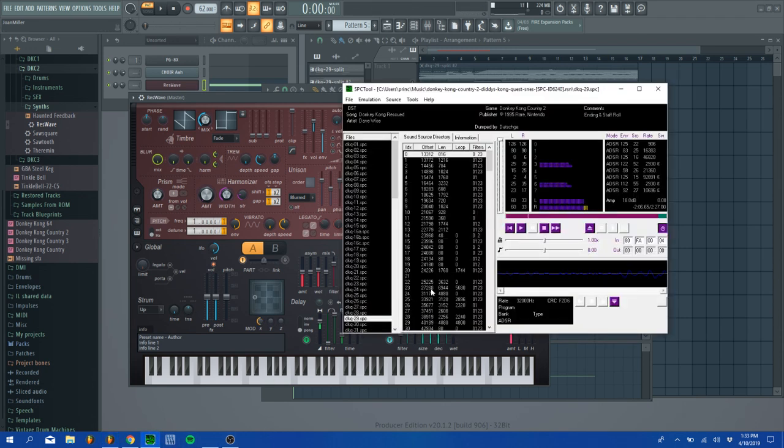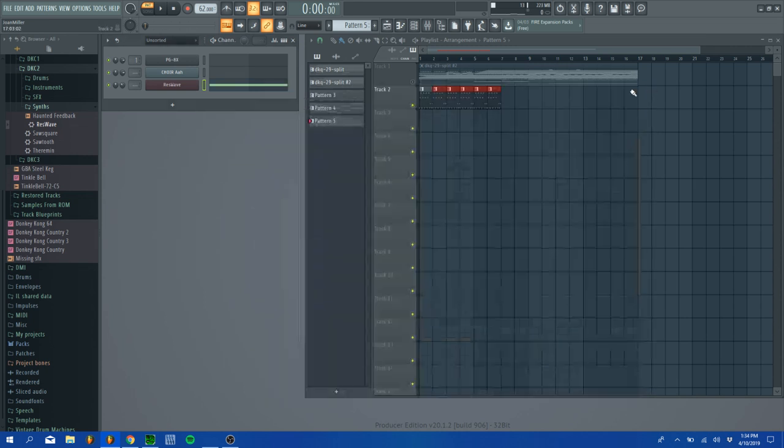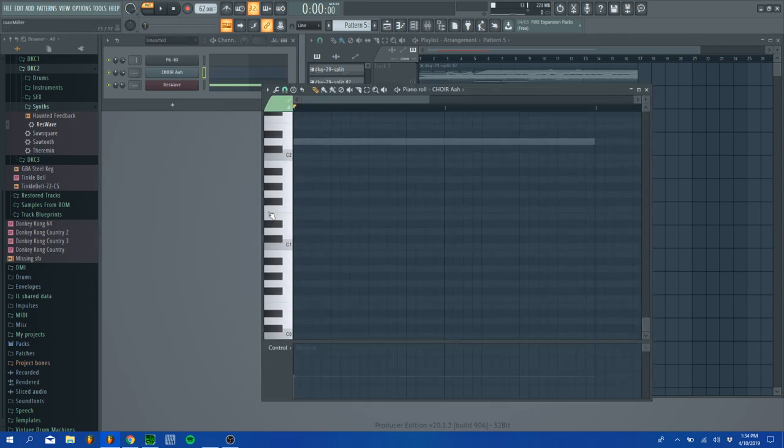I think there's like a deeper, another layer. That's the choir again. So let's see if we can.